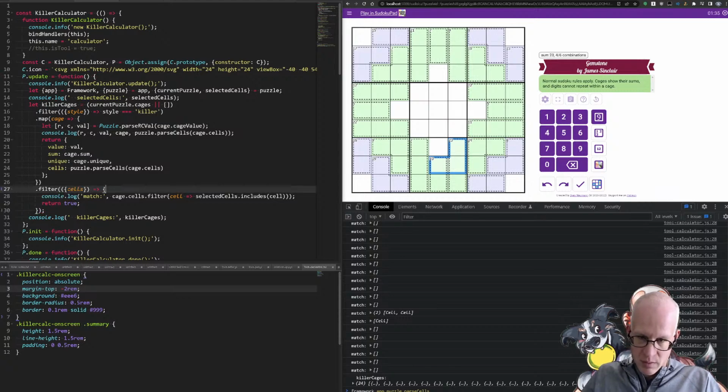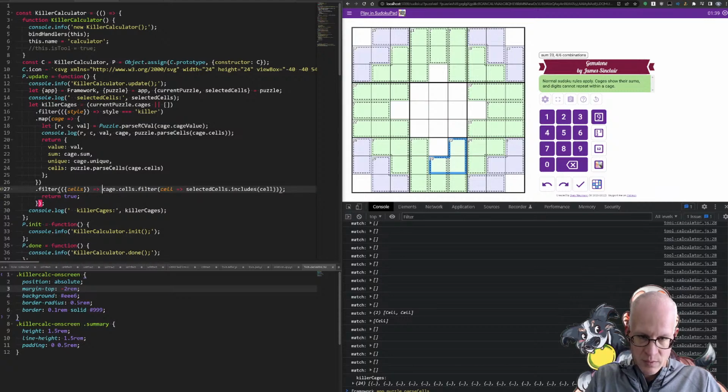Cells. And then we can do filter, not equal undefined. Actually, we can just do this, and that's it.